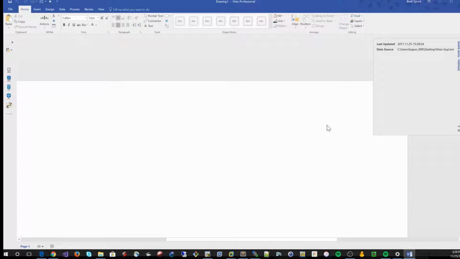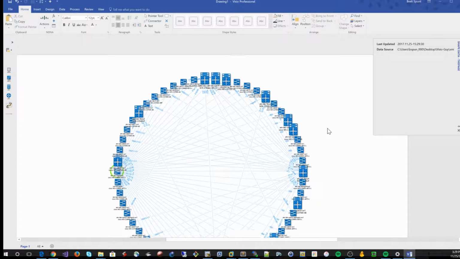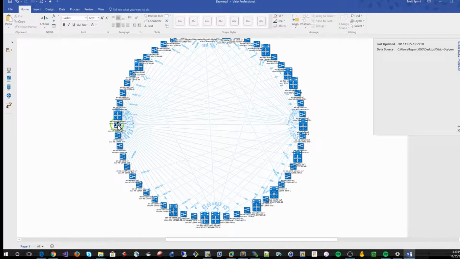These two management switches are the two management switches referenced in the advanced usage building large diagrams, the methodologies and recommended approaches.